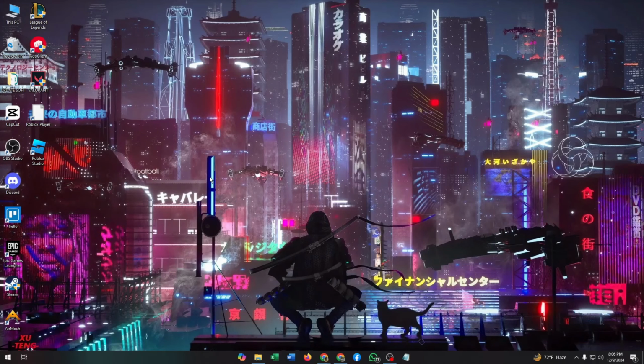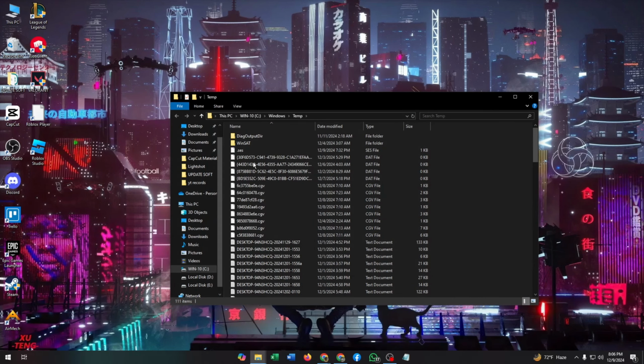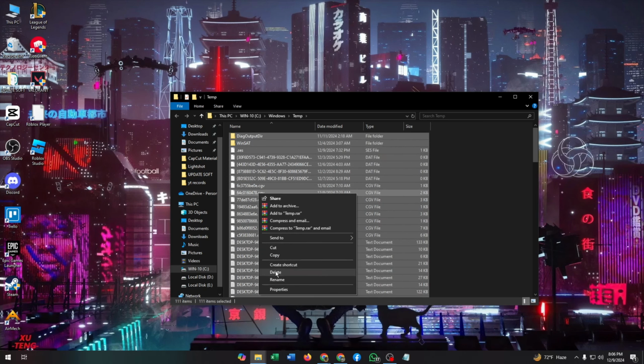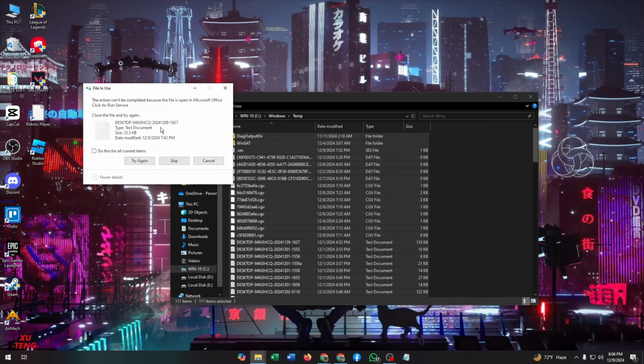Now another step: press the Windows plus R key on your keyboard to open the Run command. Now from here, type temp and press Ctrl plus A to select all, and simply delete all these temporary files from your PC.